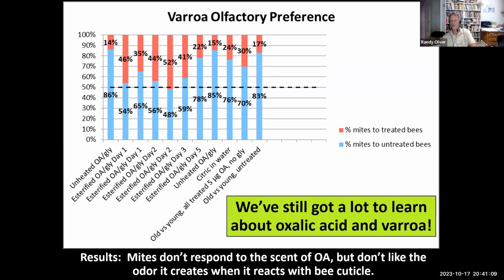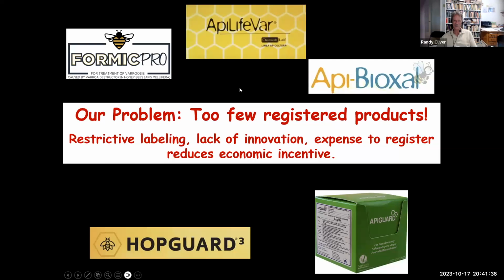None of the mites dropped off of the ones with the oxalic acid on their feet, despite the fact that the mites can tell by smell that they have it. You can titrate it, but it does not kill the mites. So another one, we have a lot of WTF moments in our research going, what in the world is happening?